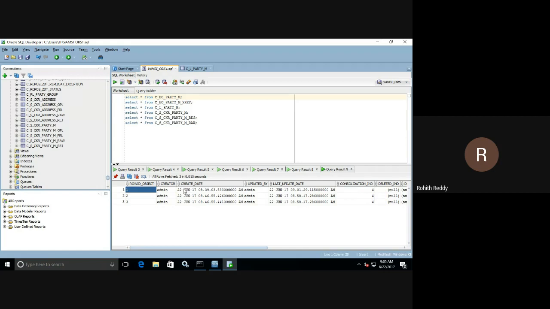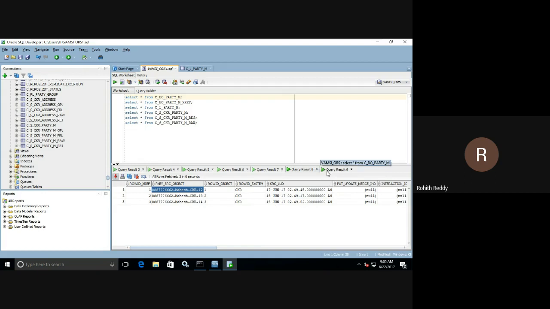I'll explain what happens when records get consolidated and an update occurs to one particular source system record. Right now, today, we have observed only one source system record.